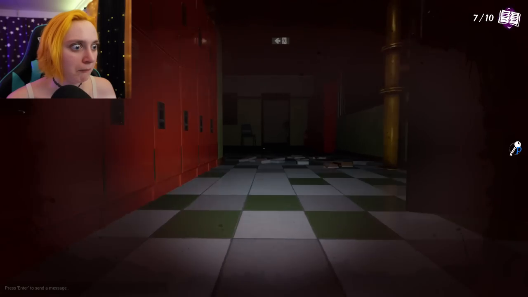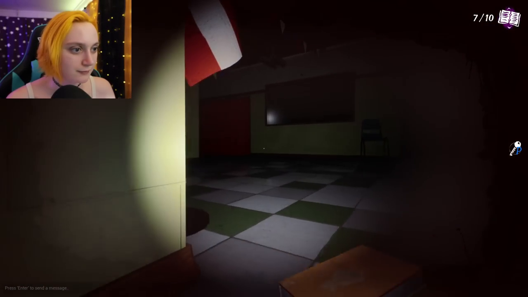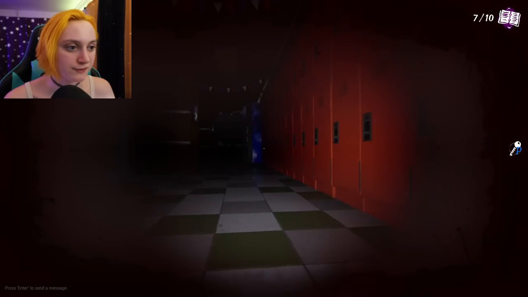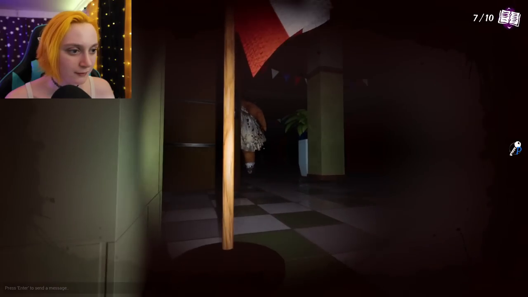Do you think there's more than one gym key? I've never seen... My heart is thumping. Is she upstairs? Is she downstairs? Oh, God, she's heading towards the nurse's office right there. She's right by us. Yeah. Oh, hi, ma'am. Hi.